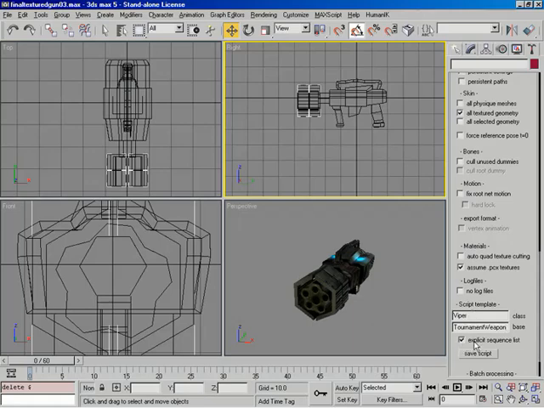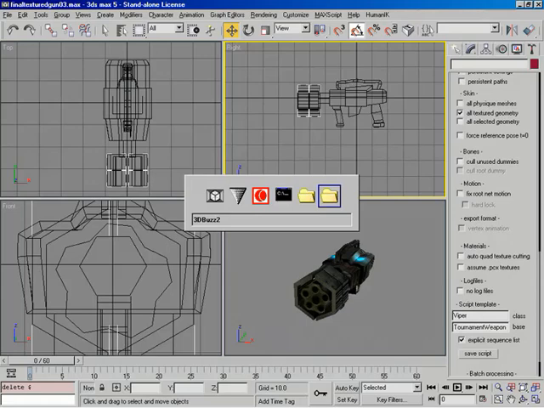Finally, we'll just check explicit sequence list. If we do not check this right here, we will not get our animation sequences over in our UC file. So that's very important. And with that, we're ready to save our script. So let's see. What was that, Logan? We don't need to assume PCX texture. Oh, very good point. We're going to actually use our bitmap this time around as far as compiling and everything. That's a very good thing to point out. So I'll uncheck Assume PCX Textures, save the script one more time. Okay, so the script has been written out, and we're ready now to just Alt-Tab back over into 3D Buzz.